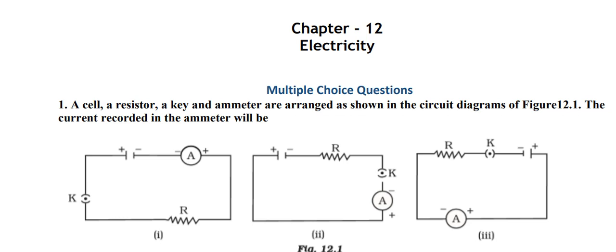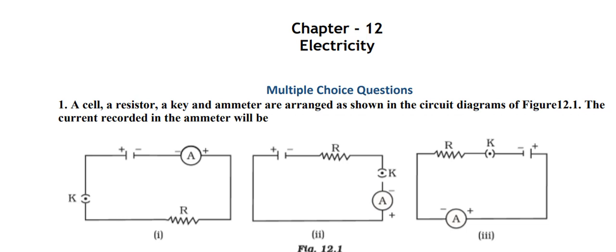In this session, we will discuss some multiple choice questions. It is the electricity chapter, chapter 12. You are very familiar with that. The topic electricity, you know very well, electricity is a source of energy that has made our life comfortable and easy. We depend on electricity for almost all activities in our day-to-day life.